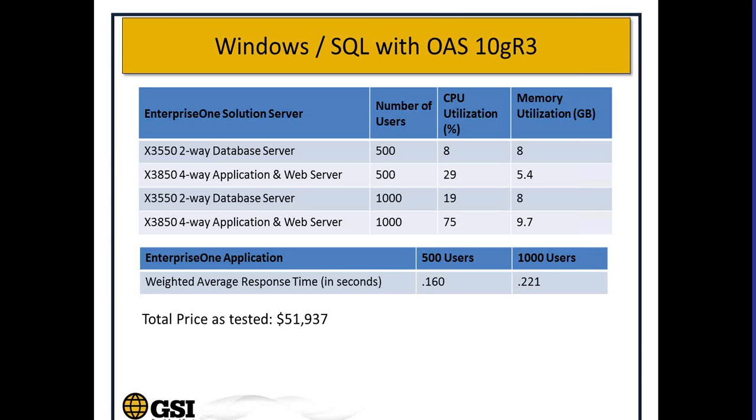And the main thing to consider is that in all of them, they're all running the same scripts. So CPU utilization got up to 75% on 1,000 user load with 9.7 gigs of memory on this application and web server. If you added in batch and really had people getting in the system, not following a script and clicking on random things, I'm sure it would never really be able to handle that kind of load.